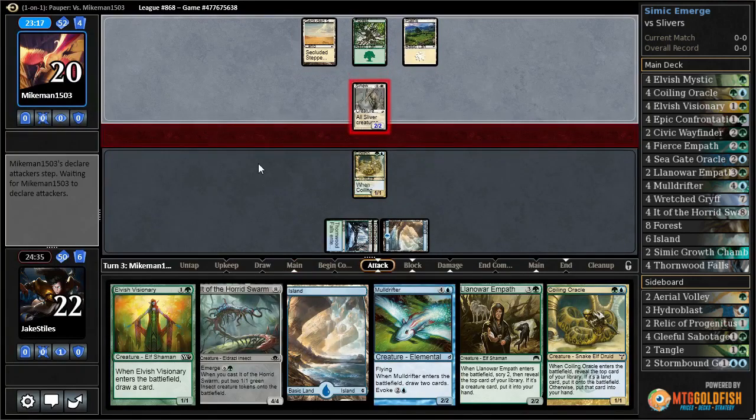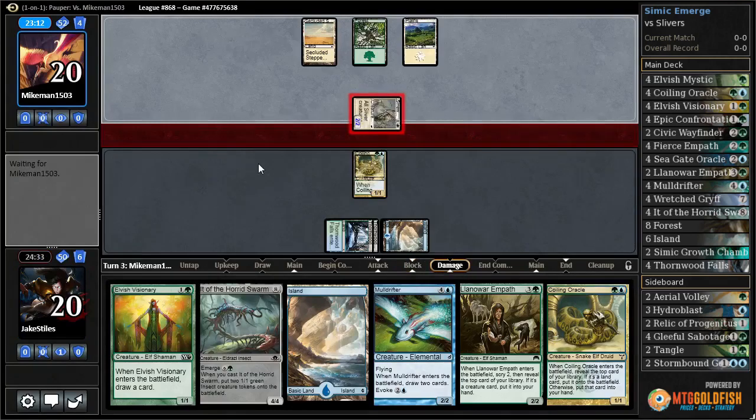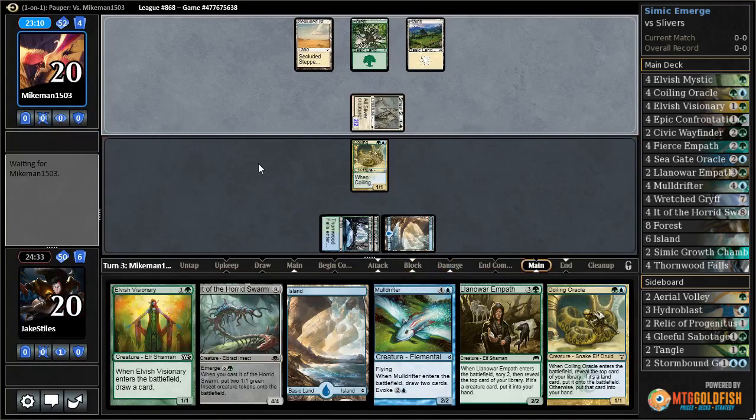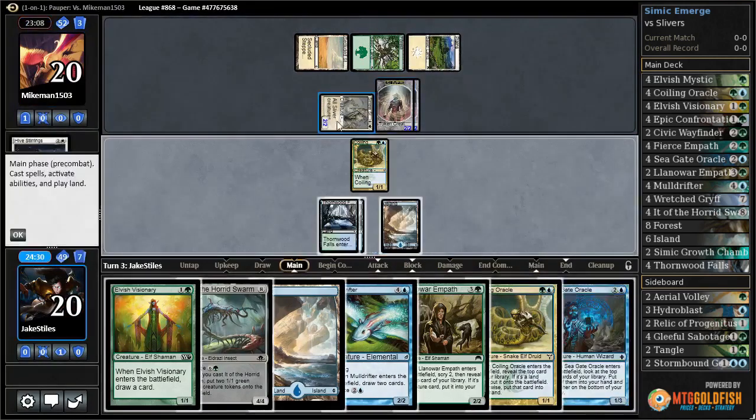Slivers is not generally considered a tier 1 deck, so you don't see it that often. I think I've played against it a maximum of maybe 1 time in all of our recorded videos before for playing Pauper, so I'm not sure exactly what their list looks like. Hive Strains, okay. These are 2/2s due to the Lord here.